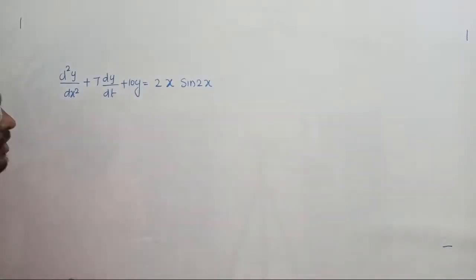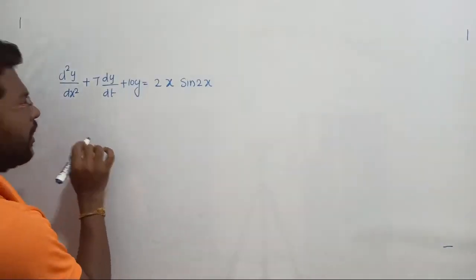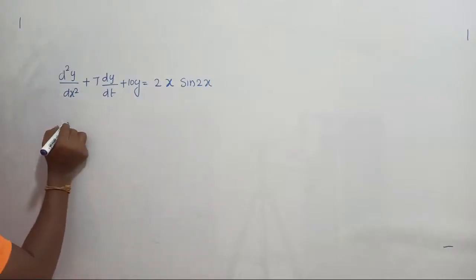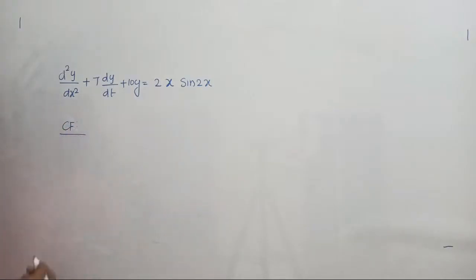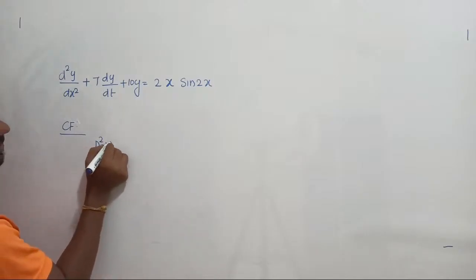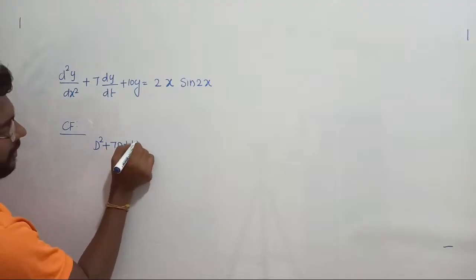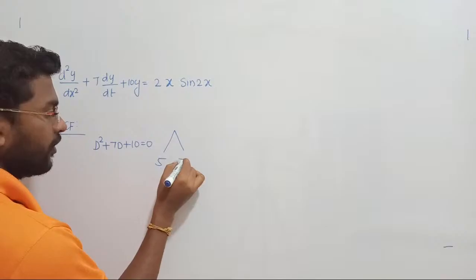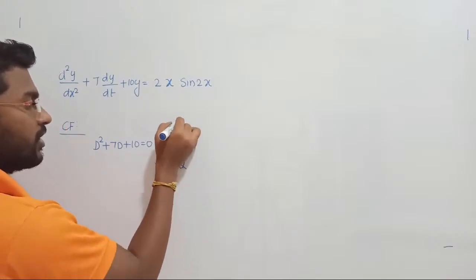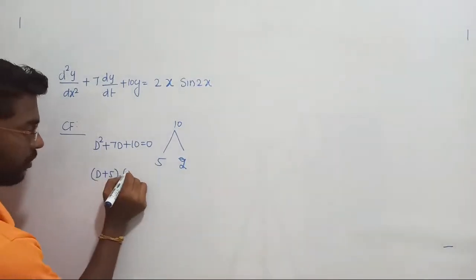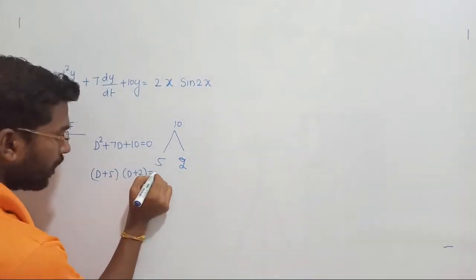என்ன பண்ணலாம், நான் சொல்லியிருந்தேன் இல்லையா, என்ன சொல்லியிருந்தேன், காம்ப்ளிமெண்டரி ஃபங்க்ஷனில் ப்ராப்ளம் கிடையாது, ரைட்? As well as let's continue our journey with the complementary function first. If you want to obtain the complementary function, anyway, what is the procedure? Just to find out the characteristic equation, d square plus 7 times of d plus 10 equal to 0. So can we break this directly? Yes, 5 plus 2 is 7, 5 2s are 10. So it can be broken as d plus 5 into d plus 2 equal to 0.